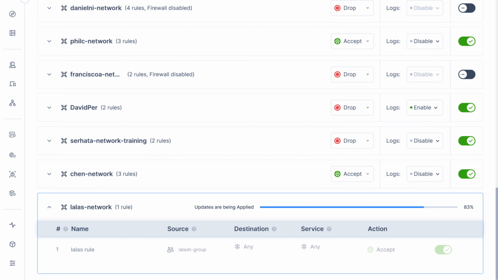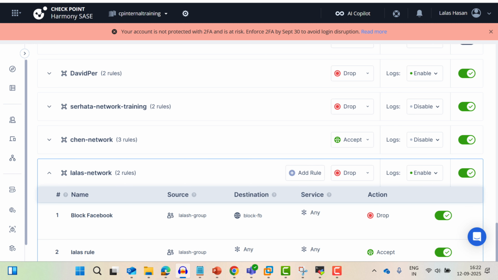Once this rule is created successfully, I want to create an additional rule which will block a social network while connected to the Harmony SASE cloud. So as you can see on the screen now, the rule is successfully created, and we have provided an accept action for that.